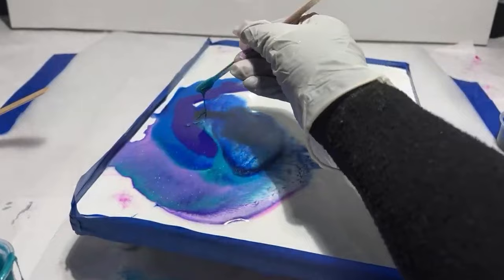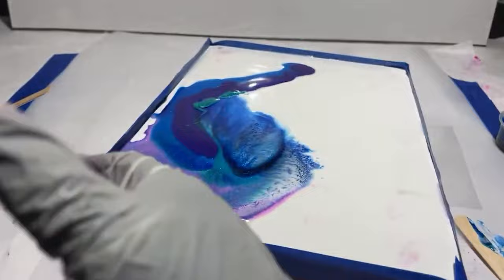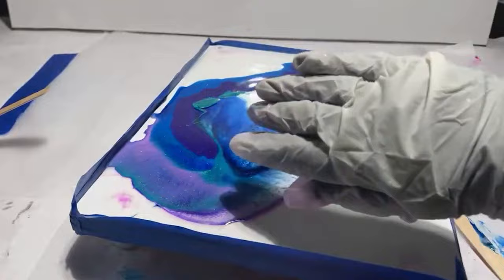In this next couple sections, we're just going to show you laying the color down, heating and spreading it, while there's some music going on. Hope you enjoy.